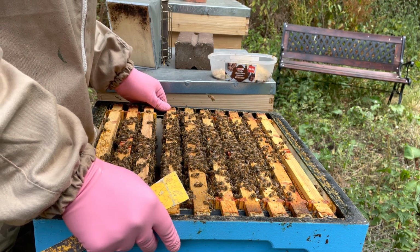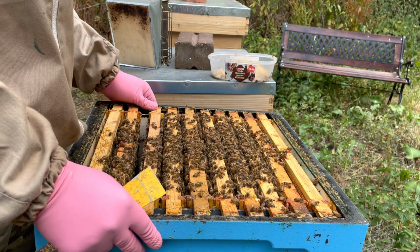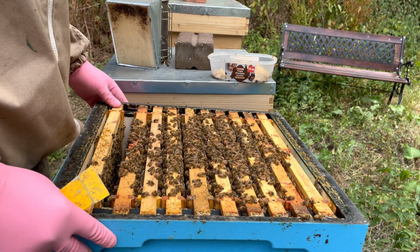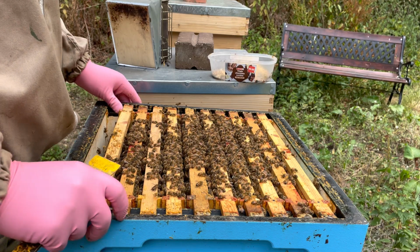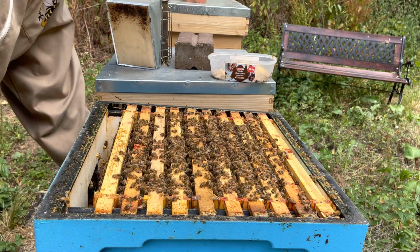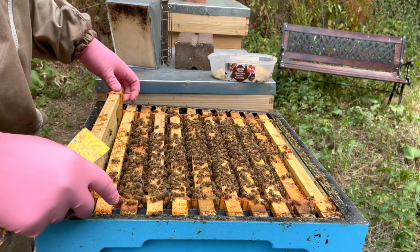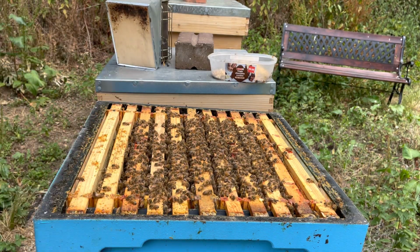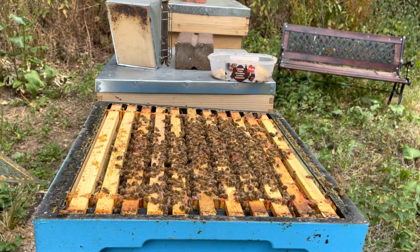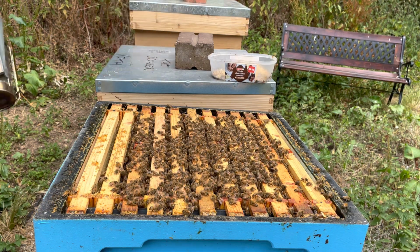Just pushing these back together without trying to squash my bees. And did I take one out of here? I did, didn't I? Where's it gone? Down here. Right, now because we know the queen's in this one, what I always do, because I had one this year where the queen got into my honey super, so I'm going to put my queen excluder. Just going to give him a little puff so I don't squish too many.